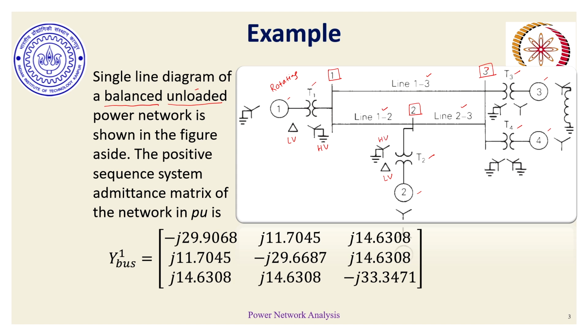How am I identifying LV and HV? LV is low voltage, HV is high voltage, because when I am looking at the transmission network, it is going to operate at higher voltages, and that is where the necessity of these transformers comes in, so the voltage gets amplified. And if I look at transformers T3 and T4, the HV side connections are both star grounded, but the LV side connections differ. Transformer T3 LV is only star connected, whereas T4 is star grounded.